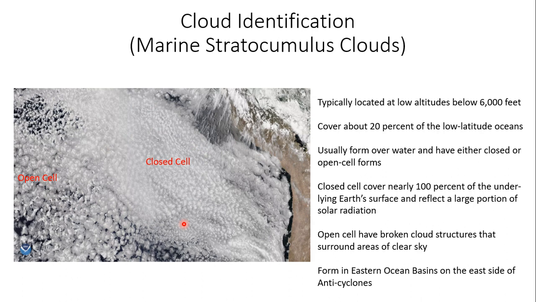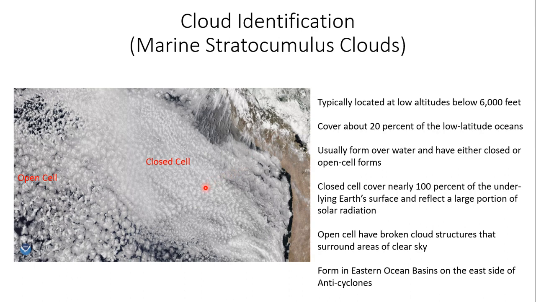Okay. First of all, marine stratocumulus clouds. Stratocumulus, strato meaning layer, cumulus meaning puffy, but generally they're layered puffy clouds. They don't grow very tall in the vertical, and they generally are on the eastern, more stable side of high pressure over the oceans. So you're going to see these type of clouds generally in the eastern ocean basins on the stable front side of anticyclones, okay, with clockwise flow around these anticyclones.